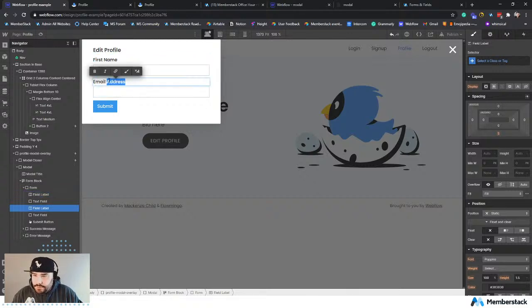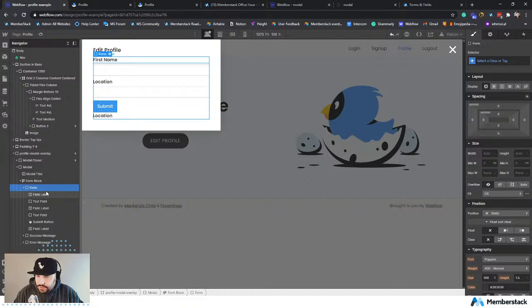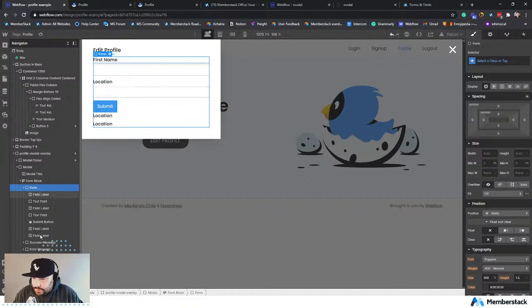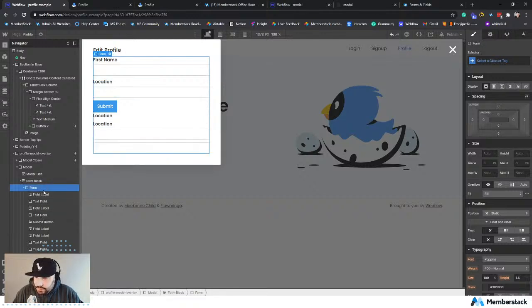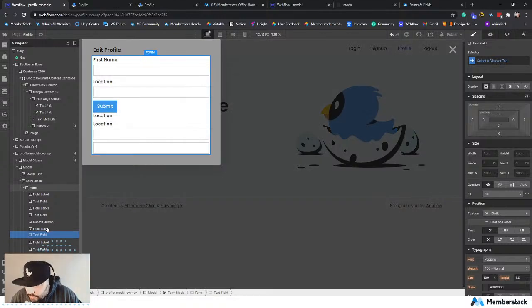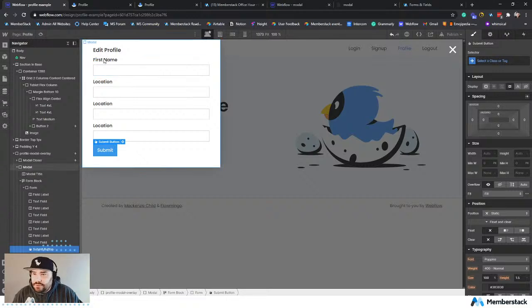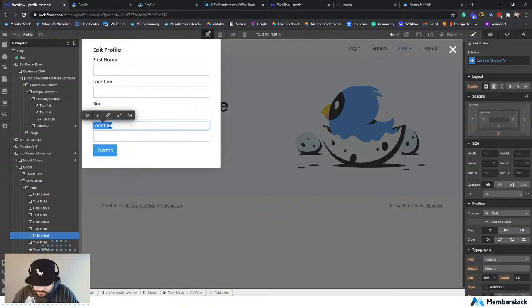This is going to be location. Then we can copy this, paste this a few more times. Location, bio, image, okay. I did that one too many times, but we'll fix it in a second. Okay, so first name, location, this is going to be bio, and this is going to be image URL.